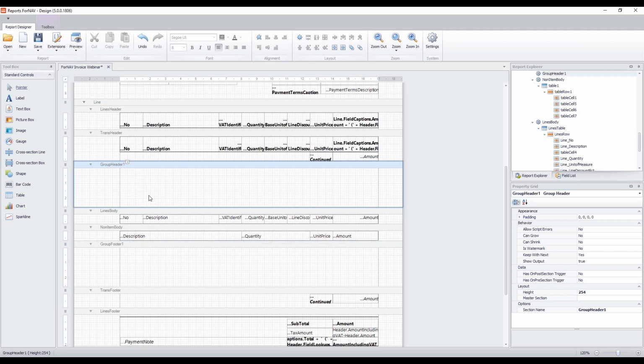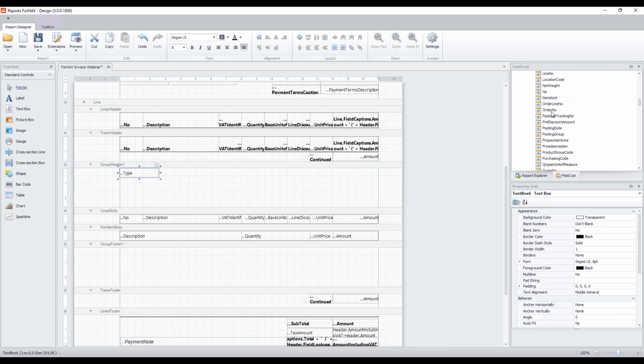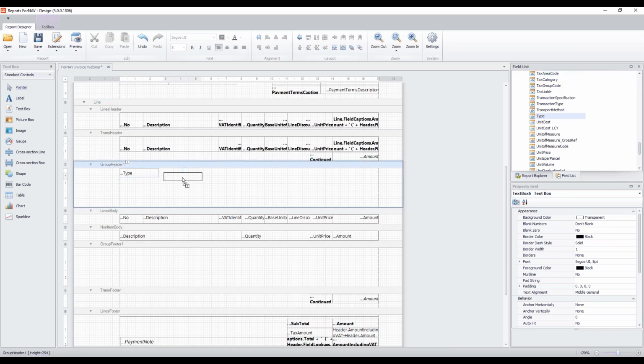So I have a group header and a group footer, and in the group header, I'm going to just add some fields. Let me grab my type caption just to show you what we're working on, and the type field.